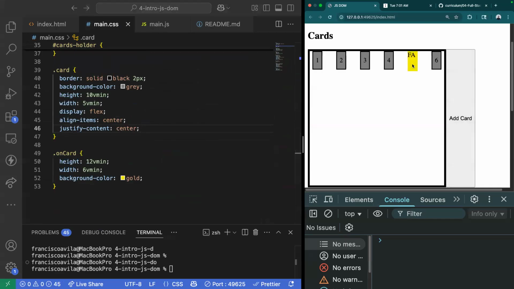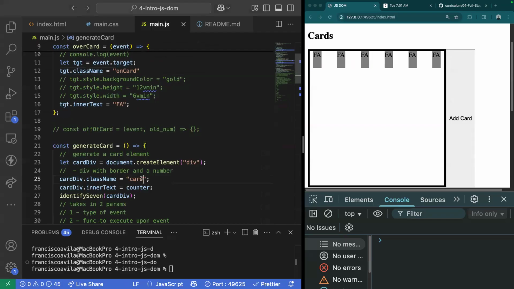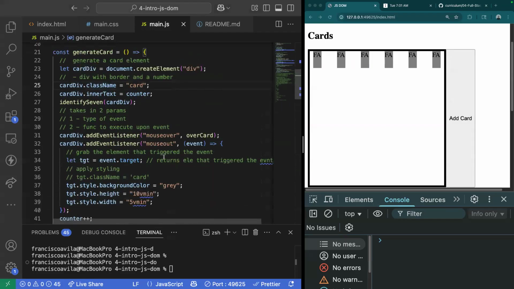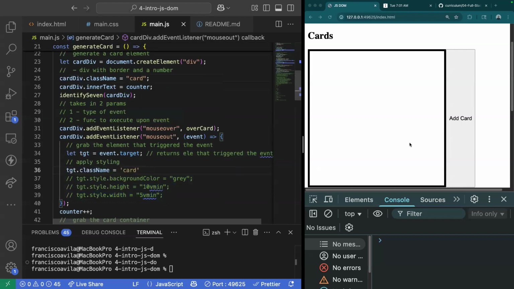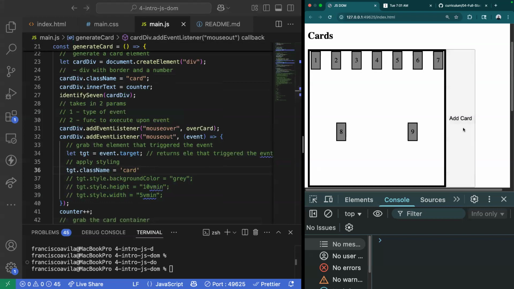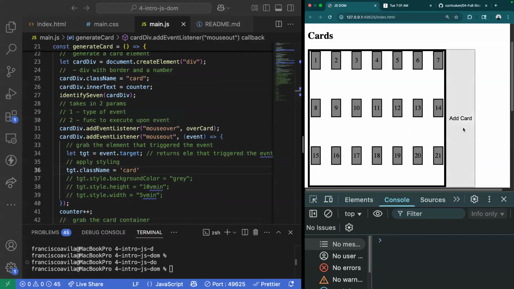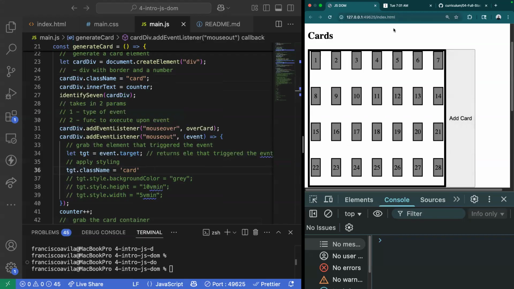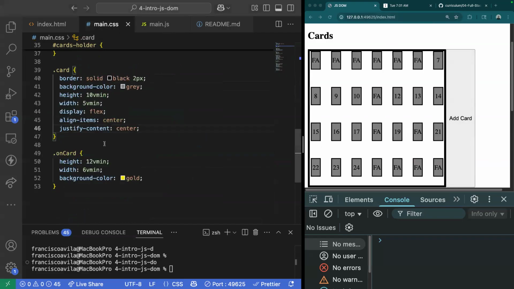So let's add a couple. And then off card would just bring it back to, you've got to set the tag name again, and class name. Then when I come back down, oh, we'll change it back to card. All right. Boom. Yep, that works. That was a good way of doing it. The text isn't set in the CSS file though, so it's still the same. Yeah, that's right. The text doesn't change, but the styling did.